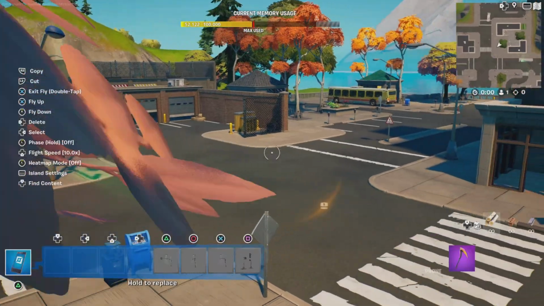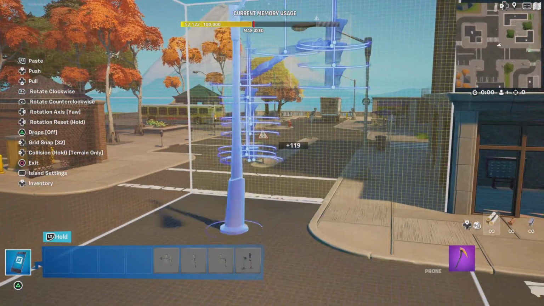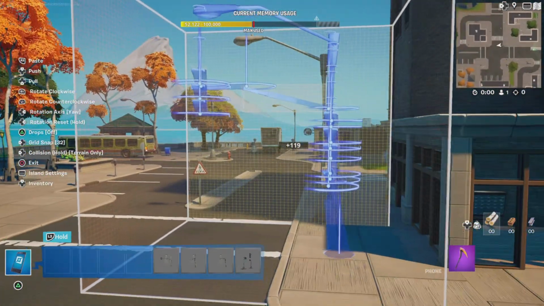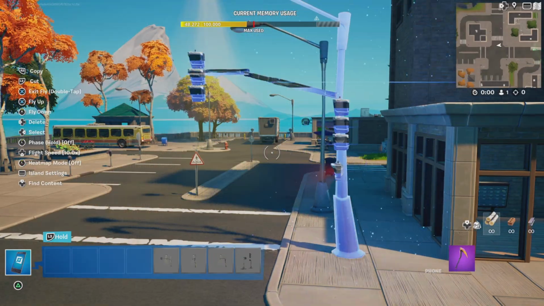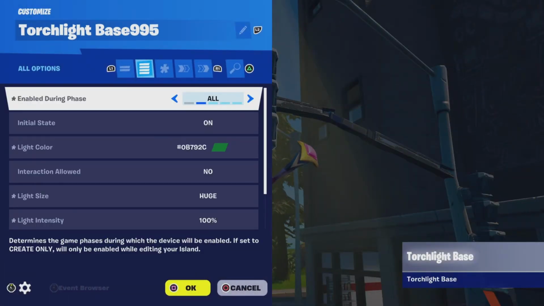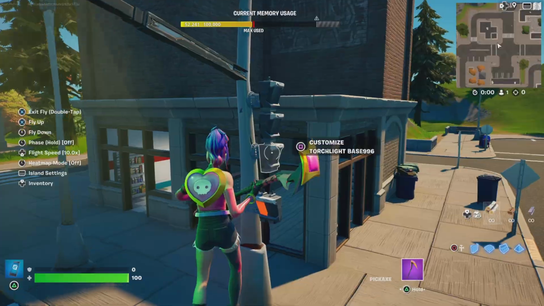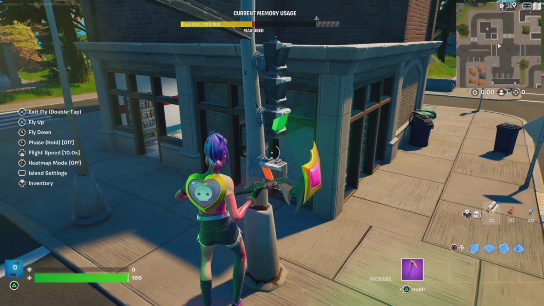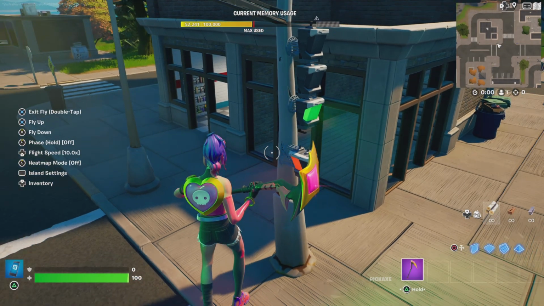Now, if you were to put these traffic lights in your game right now, they wouldn't work. They wouldn't light up or anything. So we're going to do the paths or the nodes. We're going to edit the nodes so the cars actually stop at this intersection and the traffic lights actually light up. Let's see. Do I actually like this?